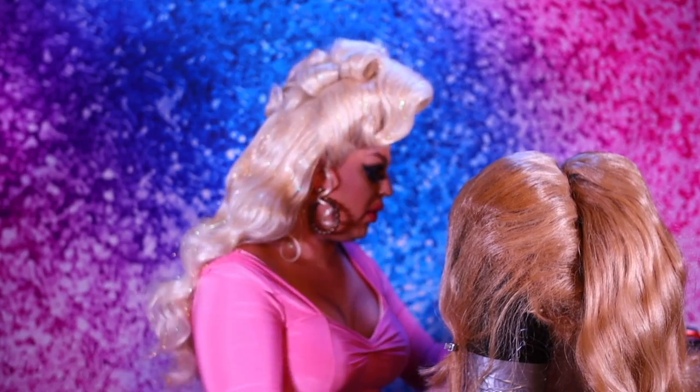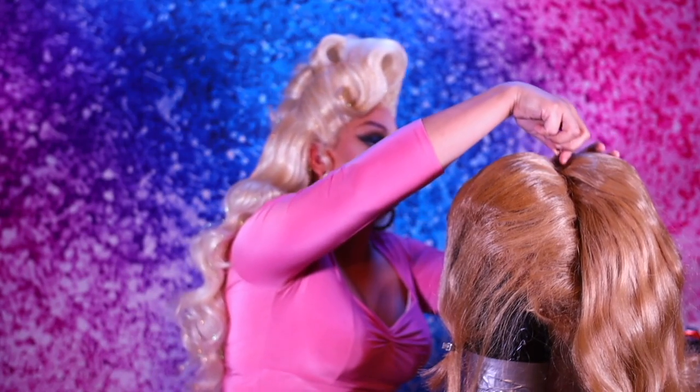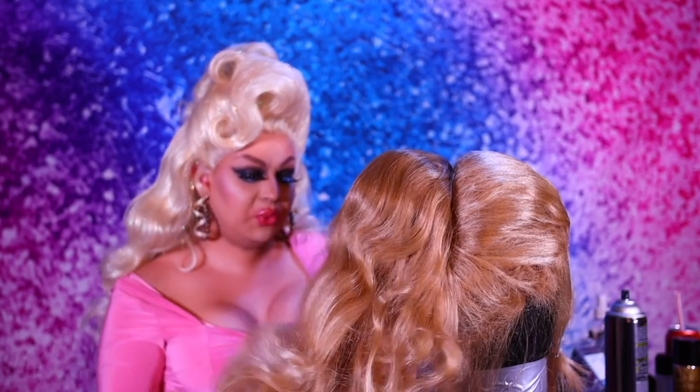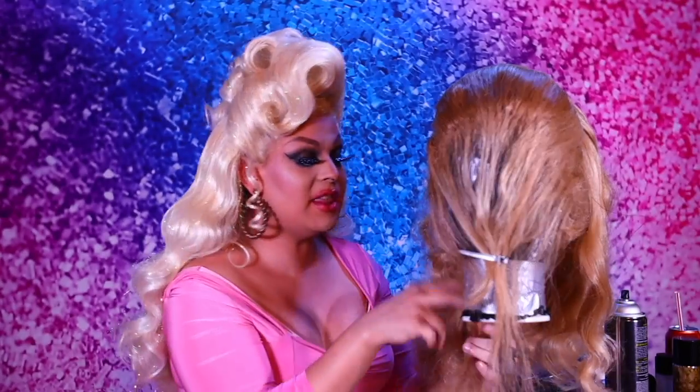Still a little wobbly, so let's pin her a bit more. If your hair still wobbles, that's how you know treachery is afoot. Oh my goodness, I'm loving this. She's gonna look just like Neely O'Hara in Valley of the Dolls. There she goes, pretty as a pony. There you go, Walmart wig. I'm gonna cut the hairline and the back hairline and I'll be right back.